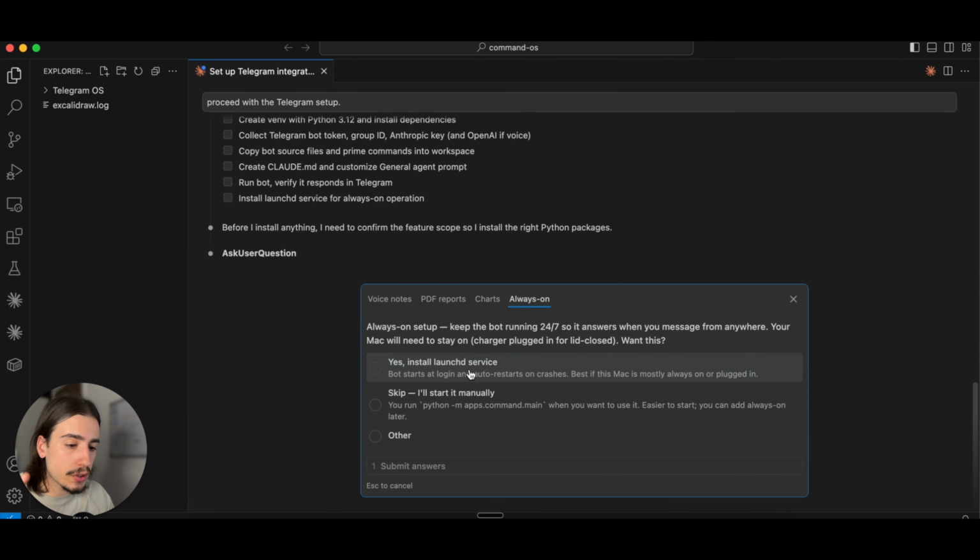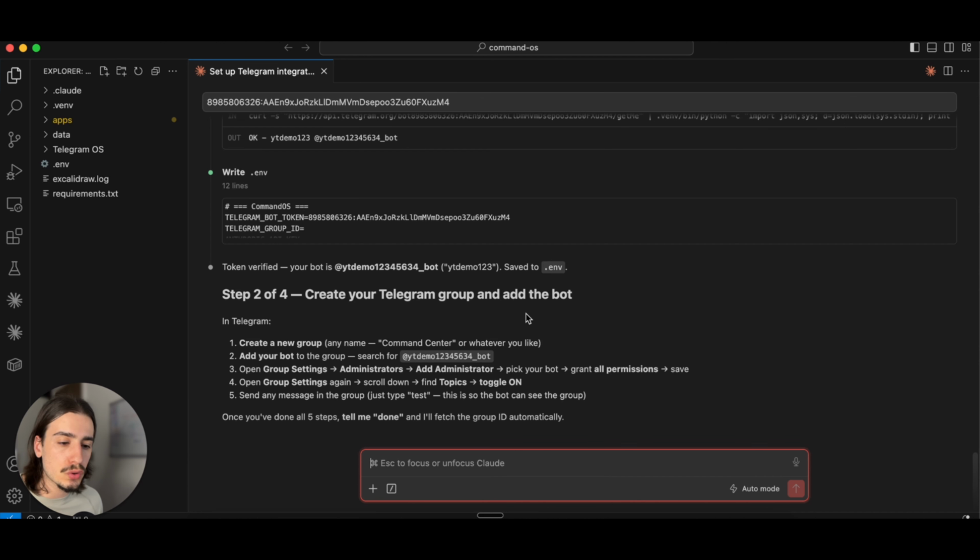So Claude's gone ahead and said create your Telegram bot. We've already done this, but it's given directions if you didn't follow along a second ago. Really easy. We're just going to copy and paste the API token we got earlier straight into Claude. So Claude's going to go ahead, verify that token works, and save it. Step 2, we're then going to need to go back to Telegram, create a group, and add our bot to our group.